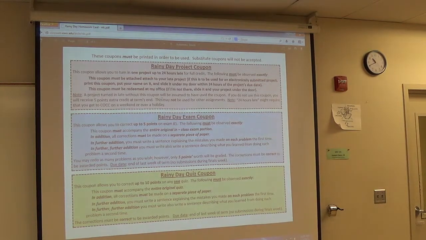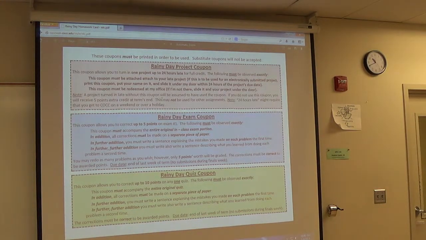I had to add that. Students were turning in wrong work, demanding points. I said, what are you talking about? They said, it doesn't say it has to be correct. Like, it's called a correction. I'm like, future lawyers of America. So I added the line, corrections must be correct.